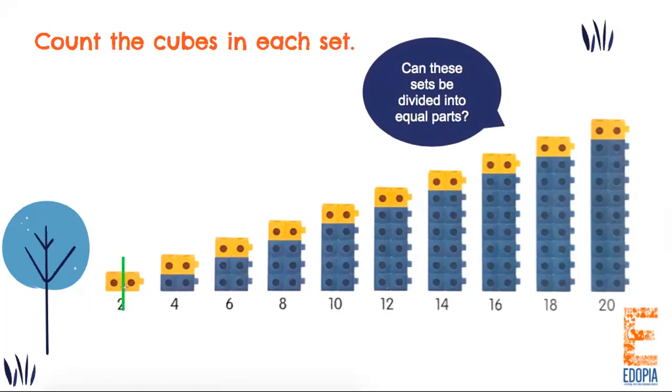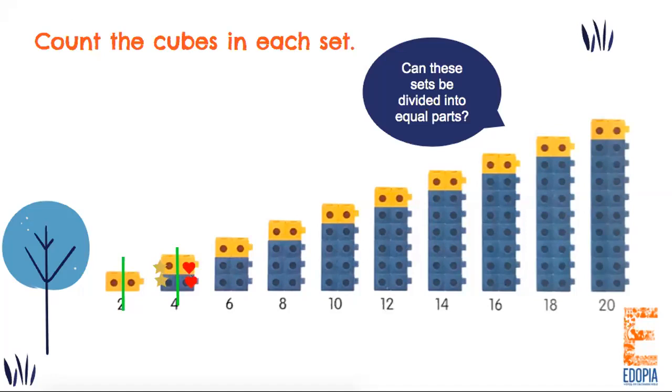2 can be divided into halves. 1 plus 1 is 2. Let's see over here if 4 can be divided into two equal parts. 1, 2. Let's put stars over here. 1, 2. And hearts over here. 1, 2. So if we were to split 4, we would get 2 hearts and 2 stars. So the two groups get an equal number of items.